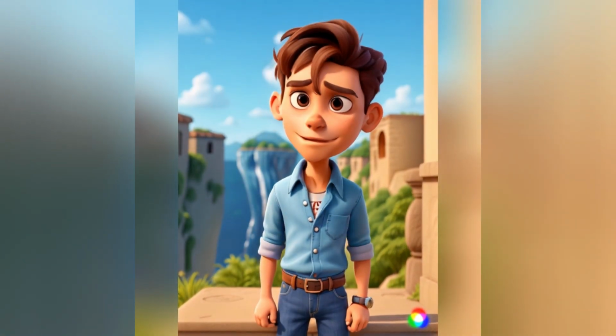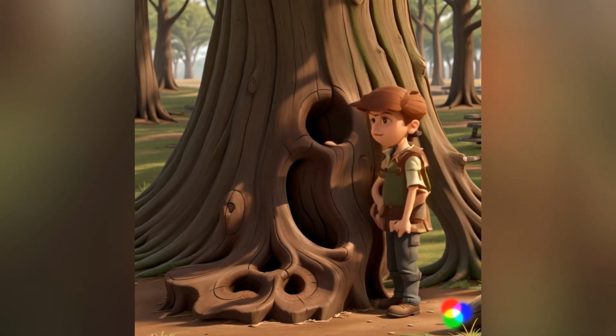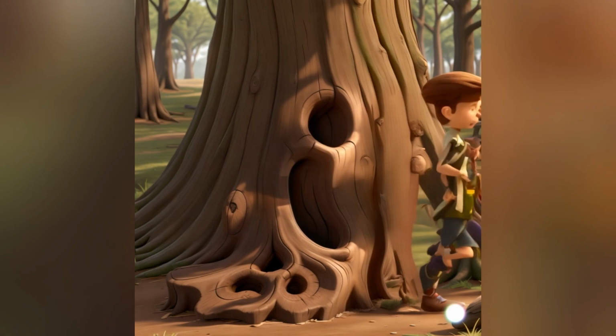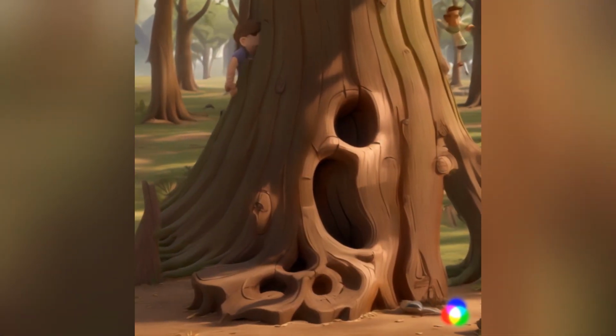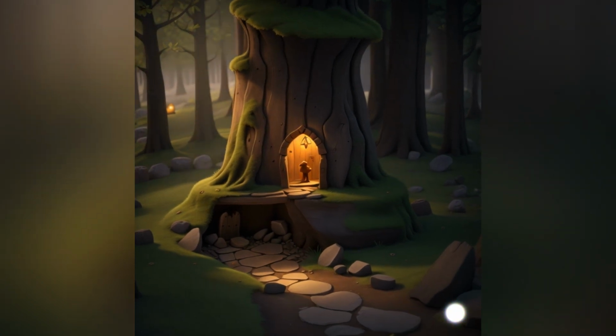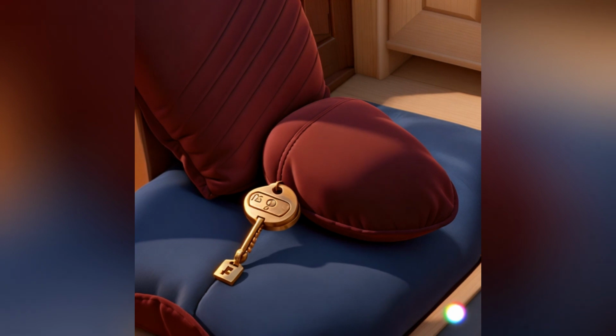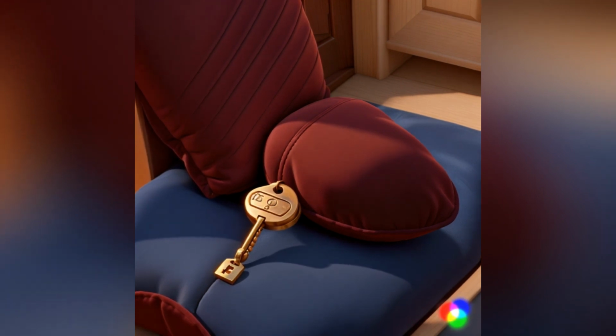Johnny stares in awe at the breathtaking world. The film opens to a sprawling, enchanted forest, filled with vibrant flowers and towering trees. Suddenly, a small door appears on the stump, glowing with an ethereal light. Johnny carefully opens the door, revealing a tiny key resting on a velvet cushion inside.